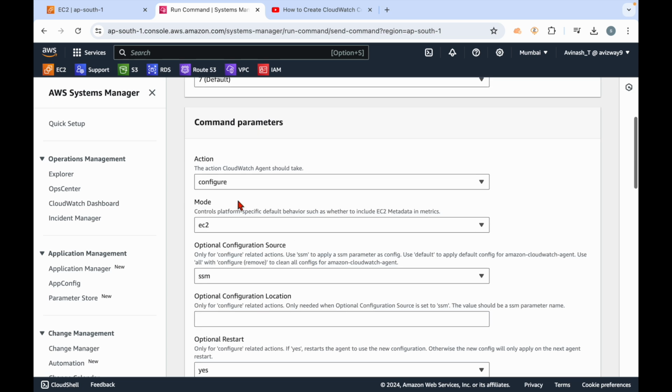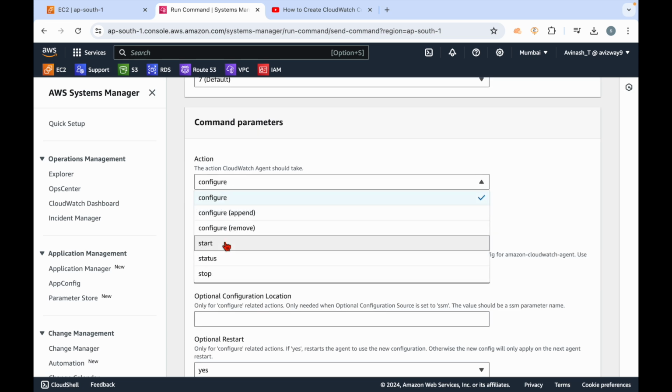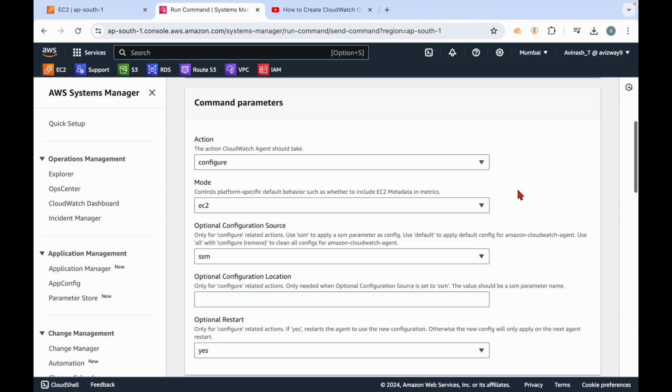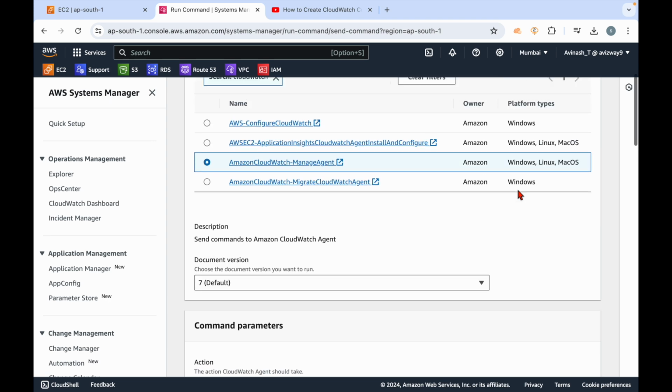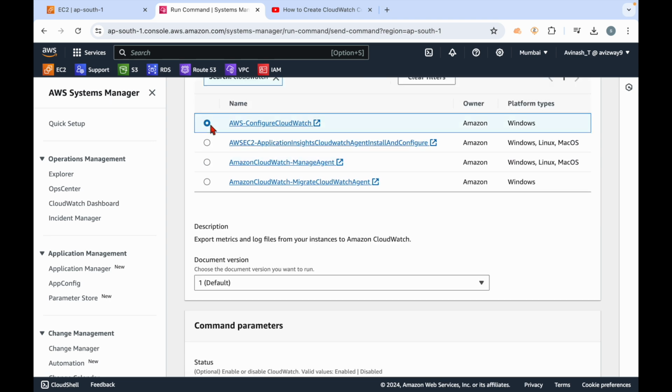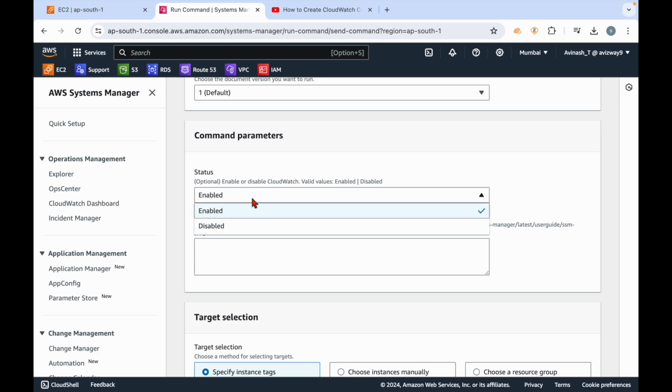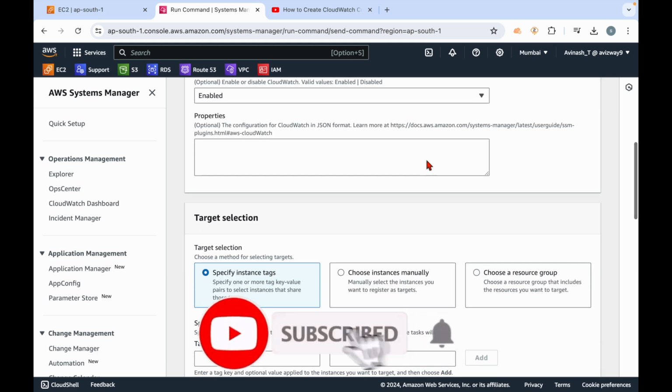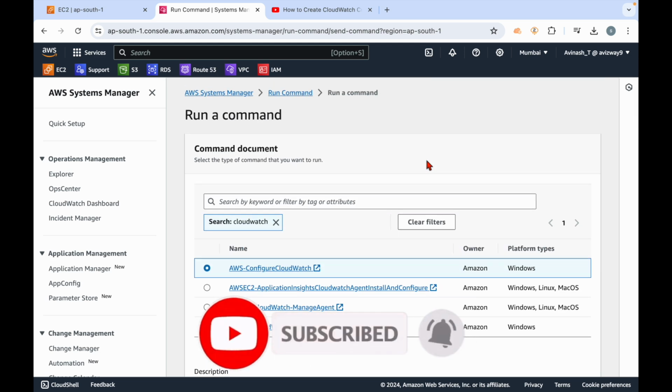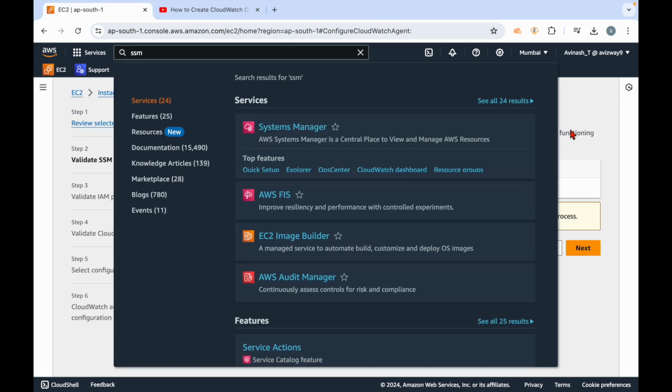You can configure, start the agent, or stop the agent. You can even configure the CloudWatch agent, whether you want to enable or disable it on specific EC2 instances. But we are not going to do anything from there.